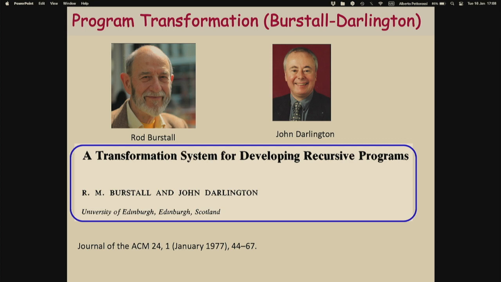of Rod. Rod is not in very good health. He's in a house for elderly people. His secretary told me that she would go to visit him for Christmas, but she was not sure whether Rod will remember me, or actually if Rod was able to recognize her as his secretary.